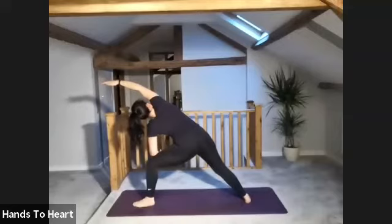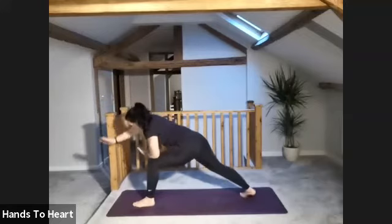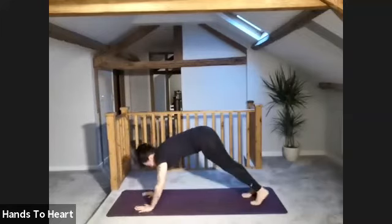Inhale. Exhale. Inhale again, maybe reach a little bit more. Exhale, pivot the hands down. Step back with the left foot, doing really well.